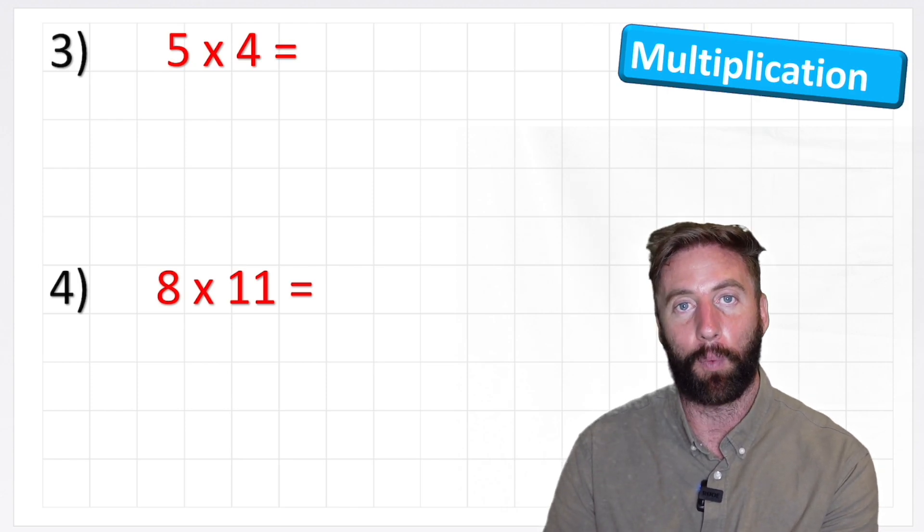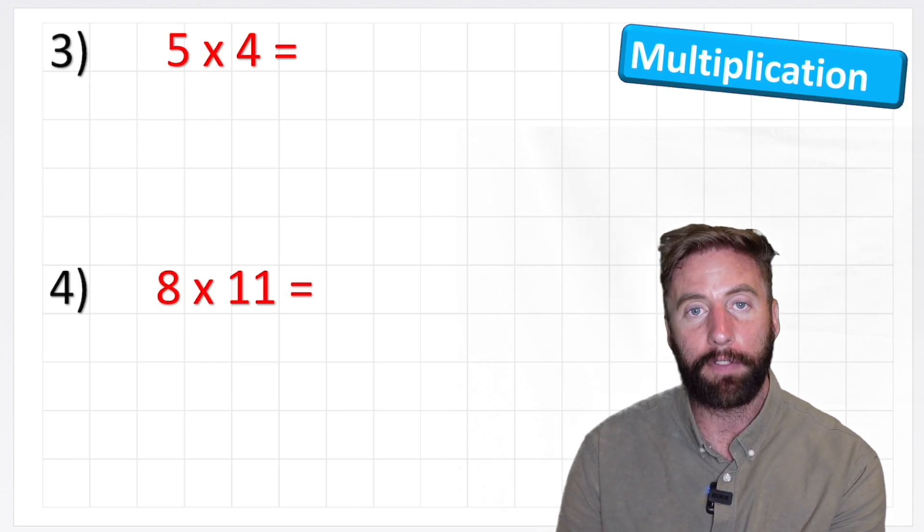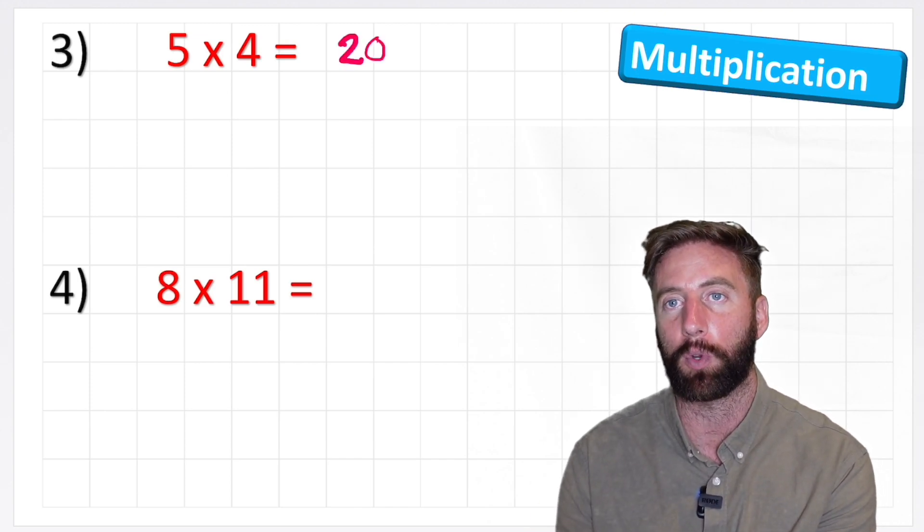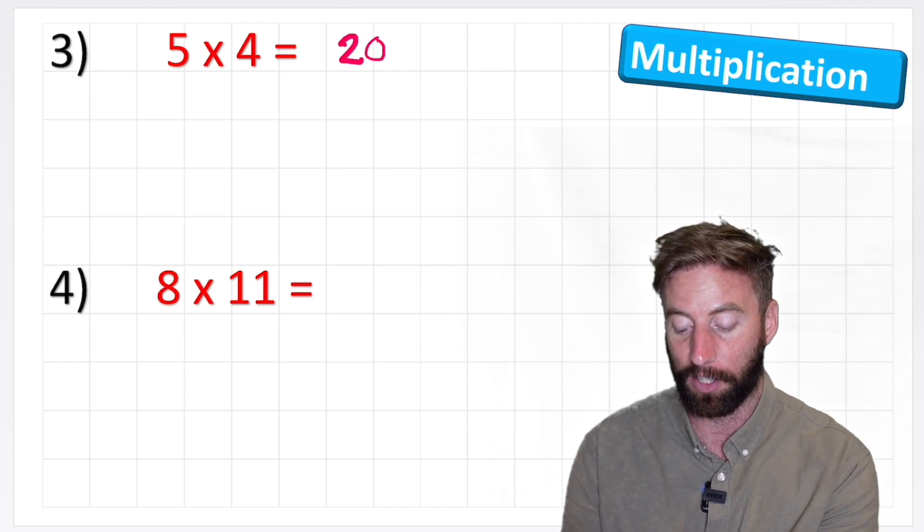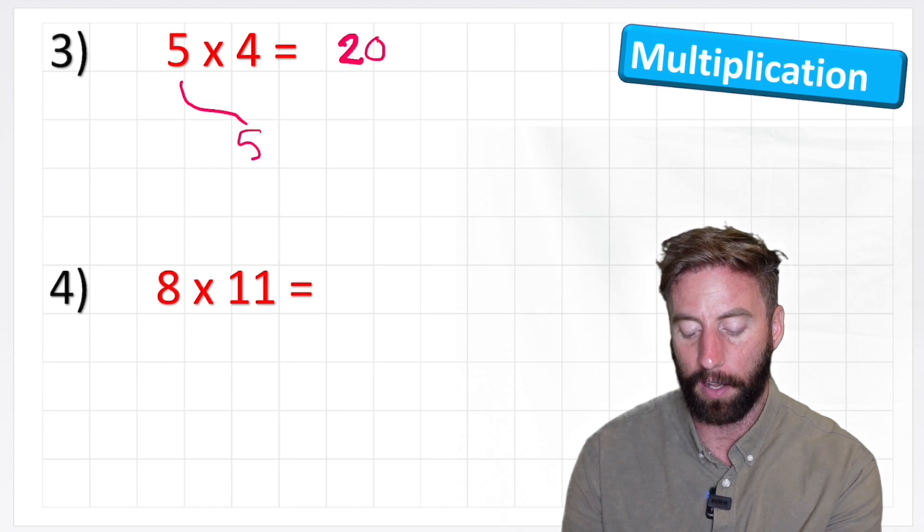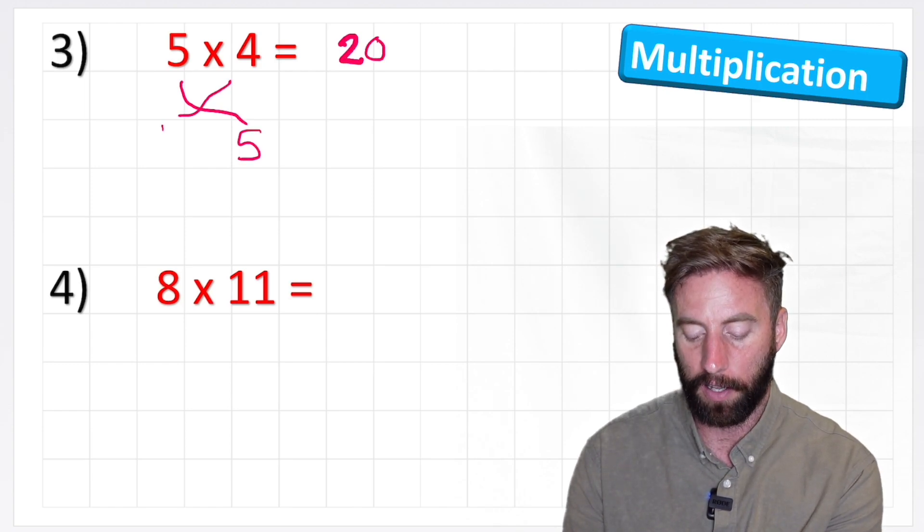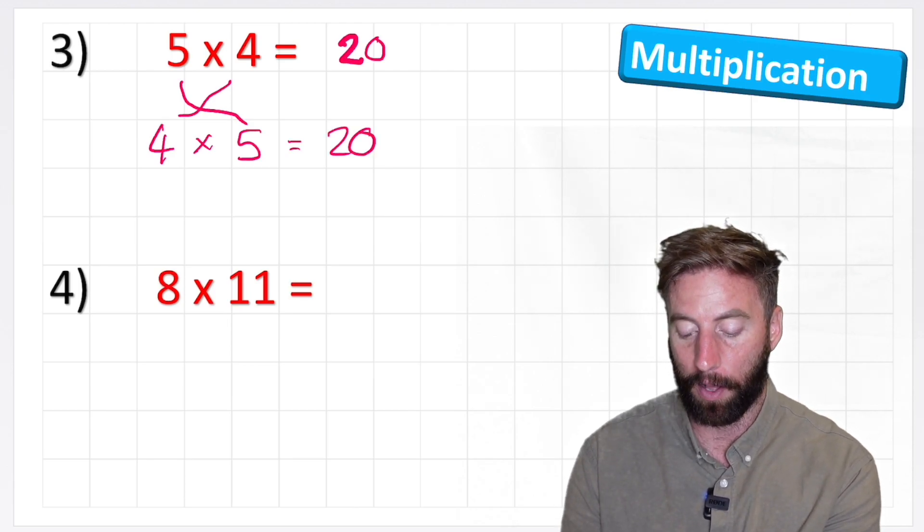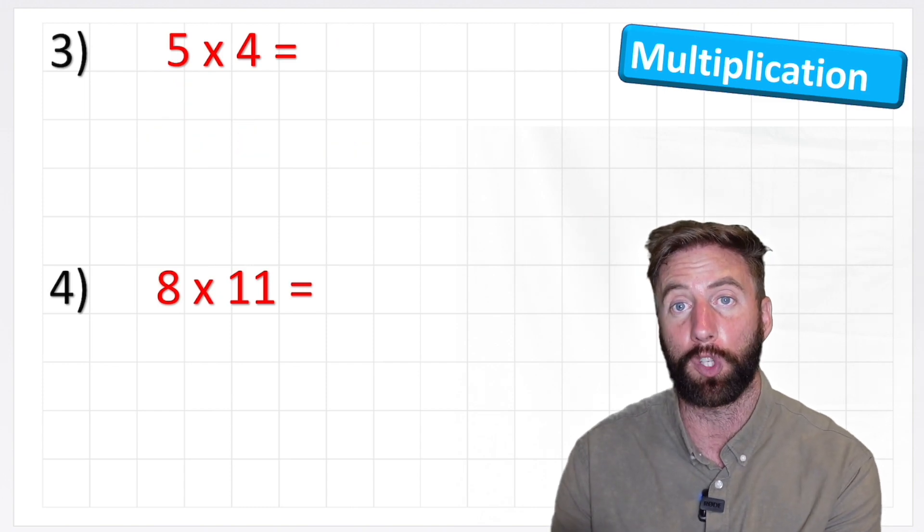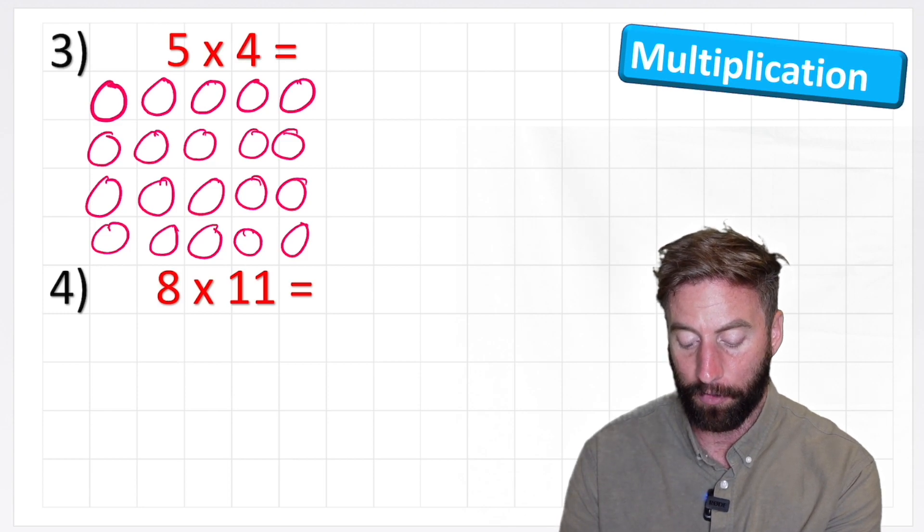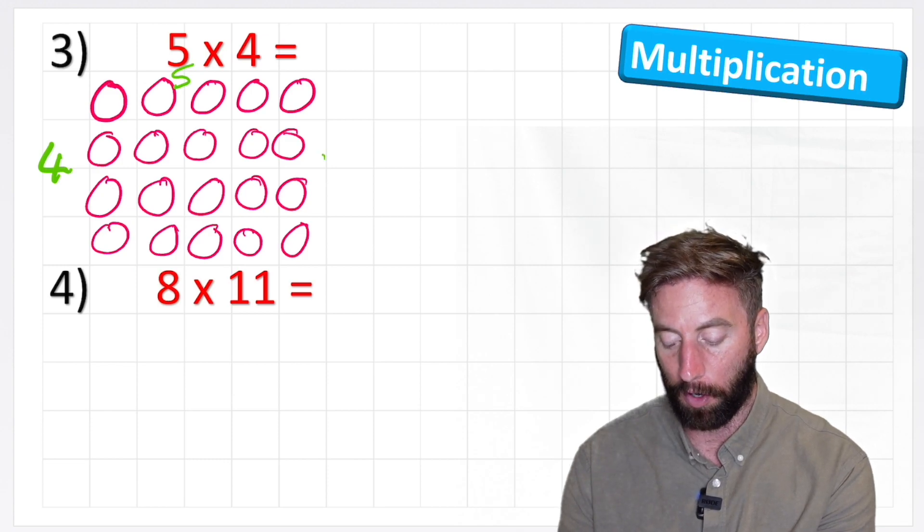Let's look at multiplication and see if it works here as well. 5 × 4 is 20. But now my 5 and 4, we don't call them addends because we're not adding them. We call them factors because they are the factors of 20. Let's see if I put these the other way around, 4 at the start. 4 × 5 also equals 20. Let's look at that with our footballs. This array, as we call it in multiplication, represents 4 × 5, which gives me a total of 20.